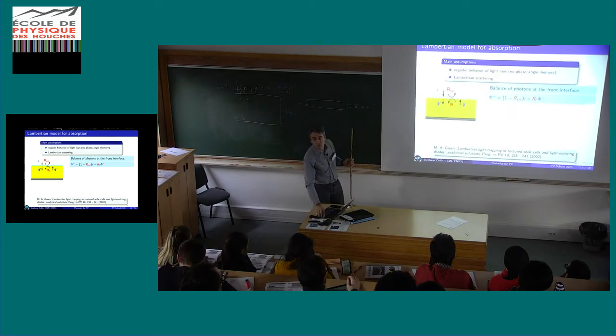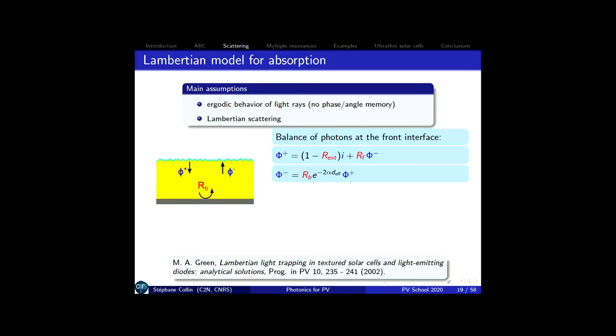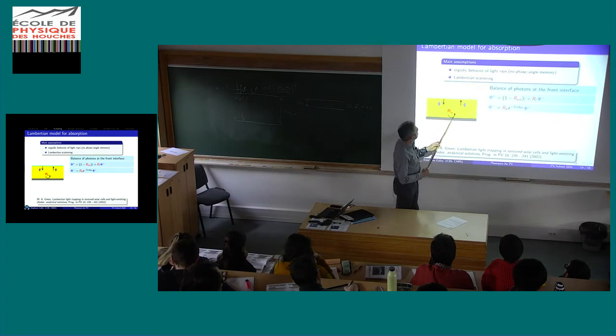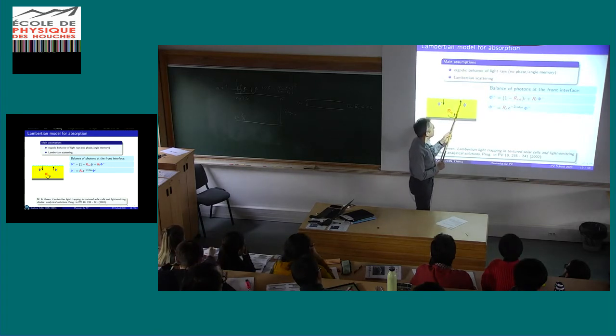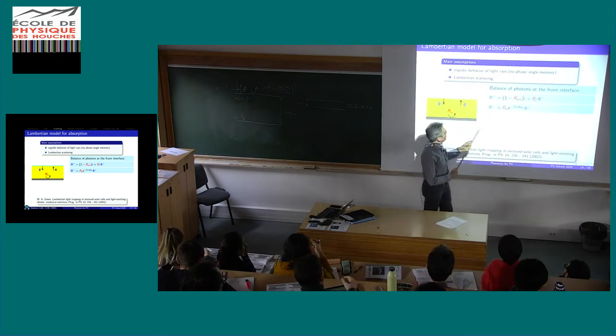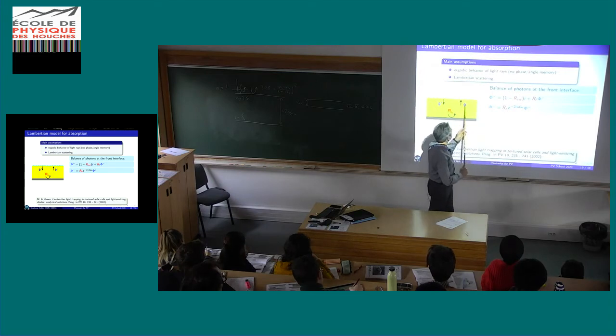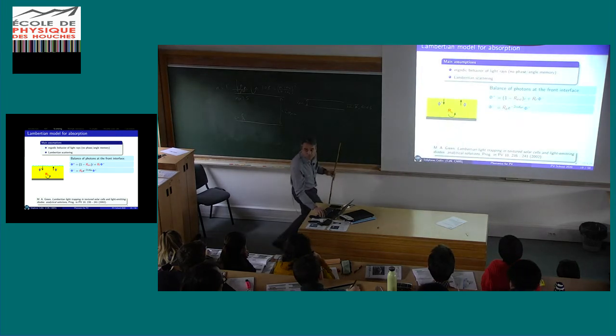Second, here you have a mirror. At this stage I don't know if it's a perfect mirror or not. So light travels here, is attenuated through absorption, is reflected and comes back and is still attenuated through absorption. So you have this attenuation factor. So this guy is equal to this guy with the attenuation factor multiplied by the reflection coefficient.